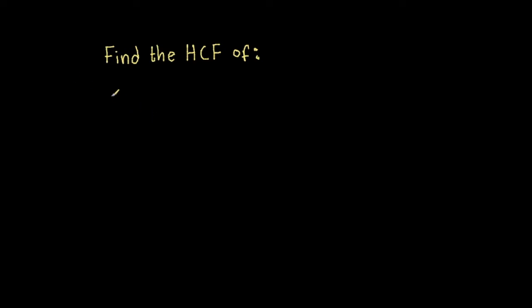Let us now try to do the following. Let's try to find the highest common factor of 3 times the quantity x plus 3, and the quantity x plus 1 times the quantity x plus 3. Okay, and again, we're just going to use the same method. We're going to break both of these algebraic products down to their simplest parts, and then we're going to see what's in common between them both. So let's start with 3 times x plus 3.